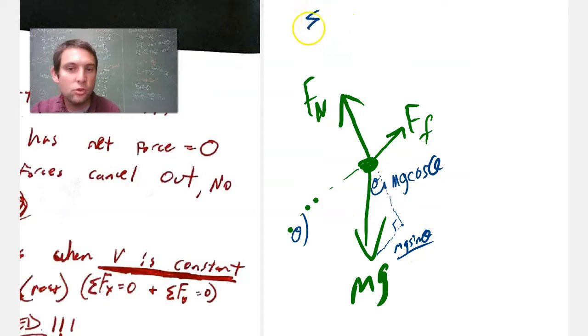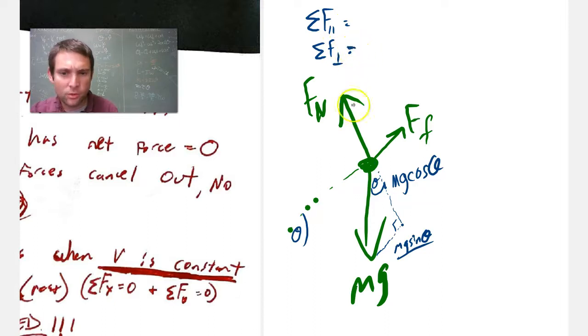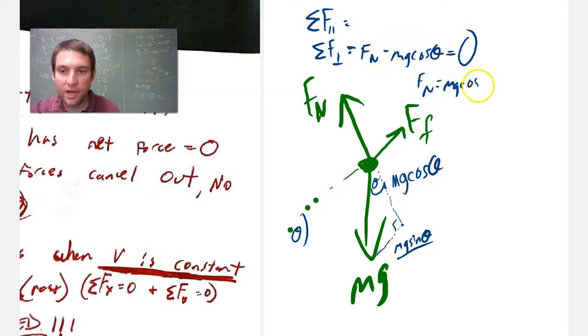So for this, we would have to do two different equations because we have parallel and we have perpendicular. For the perpendicular one, you don't have to do it because these two balance out. The object is not sinking into the ramp, it's not floating above. So that means we don't have to do it, but by doing it, it's going to help you if you need to solve for your frictional force, for example. So the stuff that makes it go is just your positive direction stuff, in this case force, minus mg cosine theta, which is in the opposite direction. And we said it's not accelerating up or down in this direction, so that equals zero. So from this, we can tell that the normal force equals mg cosine theta when I add mg cosine theta to both sides.